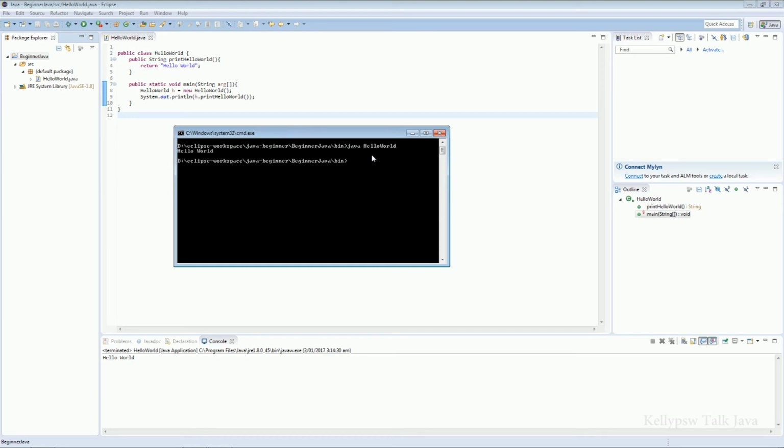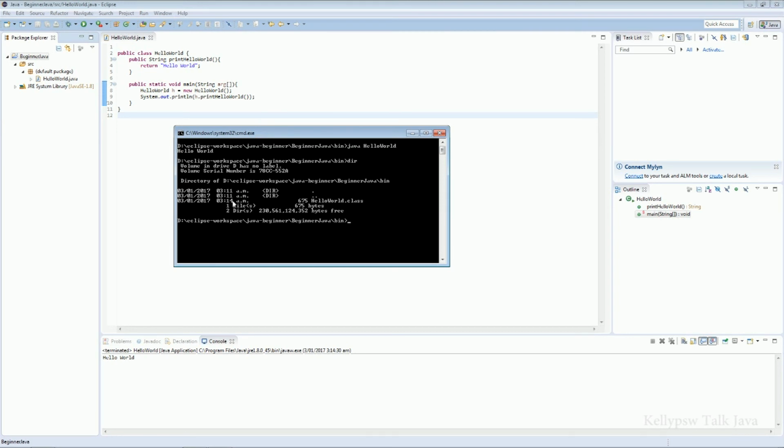Here we go, the message is printed out, because it's running your class file, the Hello World class, using this java command.